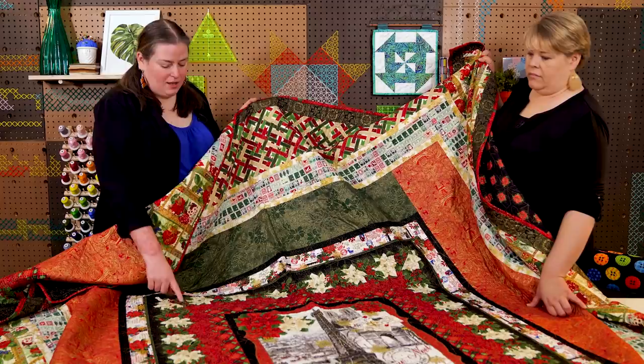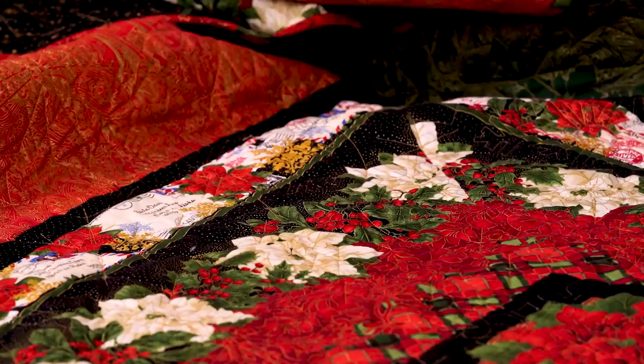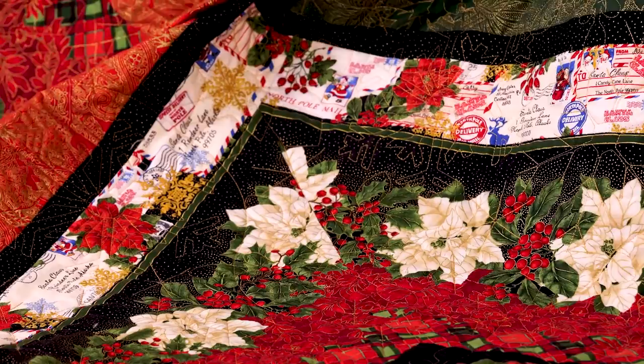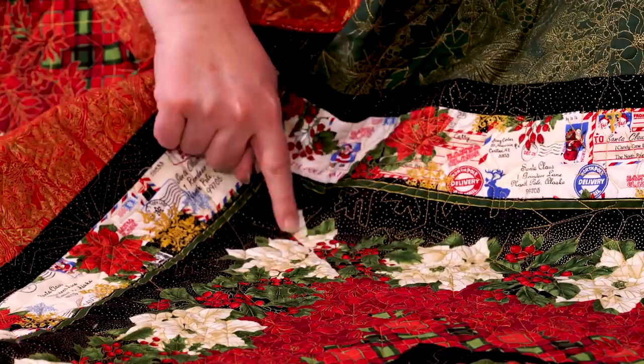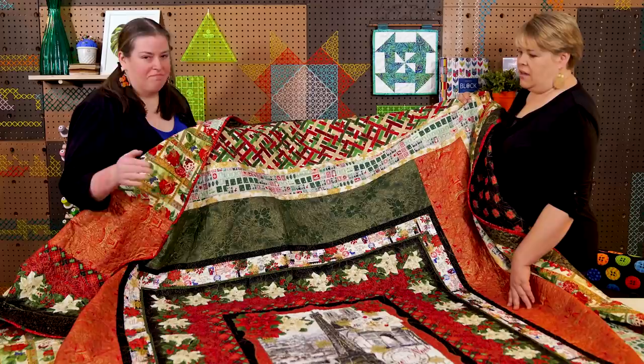And this here is also a mitered border — that's something we may need to get into on another episode, because mitered borders can create really beautiful continuous patterns but they're a little more difficult than your straight borders. They stretch my brain and I have to do all four mitered borders in the same sitting, because if I don't, when I come back they'll end up different — my brain had time to rest and change its mind. And the other thing I just want to show you is that here where it is mitered, it's not perfect. I didn't line up a perfect poinsettia, but your eye sees that the red, the poinsettias, and the black continues — the pattern continues even if it's not an exact match. So you don't have to stress over that.